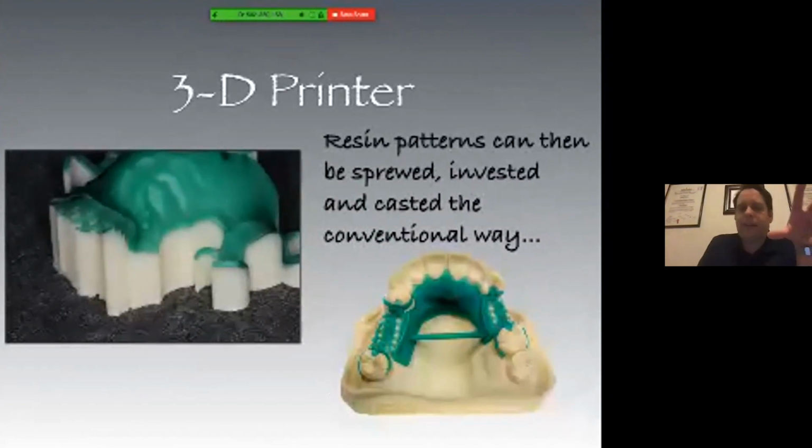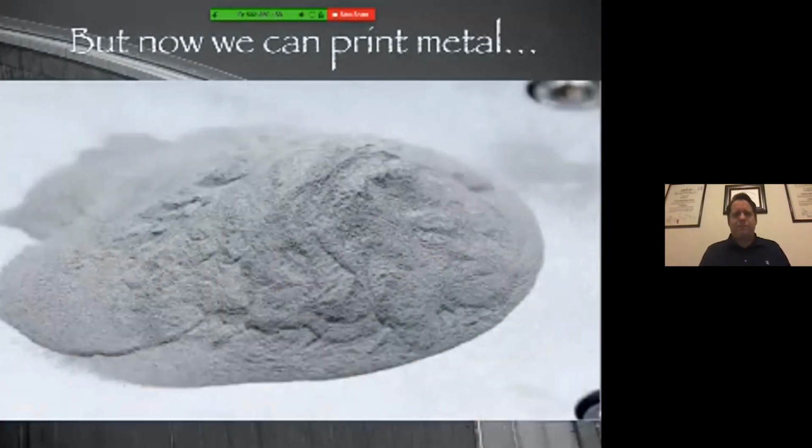Now, a lot of labs out there are using this technique because plastic printers are still very inexpensive. But we've gone even further in this technology. Instead of printing a plastic pattern that now has to be invested and cast, and all the opportunity for introduction of error is there, you skip all those steps and go ahead and print it in metal.